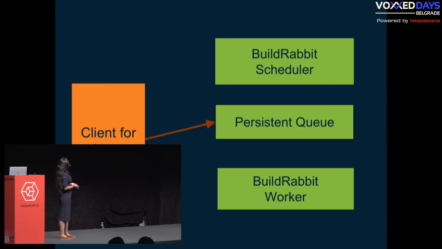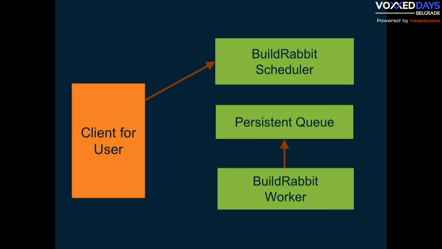So in this case, we had our client sending the request to the persistent queue, and then the worker was dequeuing it in the new architecture. And let's say we find some bug. And so what we needed to do is understand what the path to reverse it back looks like, and often it's non-trivial. And so in this case, it meant the user stops sending it to the persistent queue, starts sending it to the old path to the scheduler. Then it gets the result back, and then the worker stops dequeuing it off of the persistent queue. Now it will be in the new mode. And now it will start sending the request to the worker and start getting the results back.